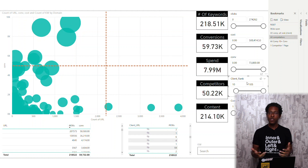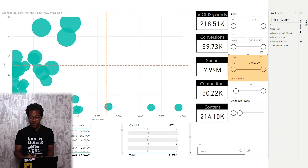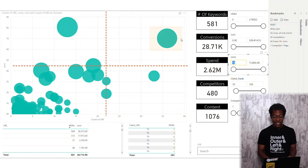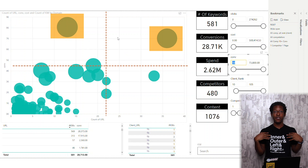Now I can say to my client: I've found a bunch of money we've spent and gotten a lot of conversions on words where certain competitors rank in the top five and we're not anywhere in the top 10. There will be caveats — if your client goes after competitor names, of course you don't rank in the top 10 for those. But you'll figure that out. I've taken my conversions slider and set it to 10, so now I'm looking at bigger keywords that have driven a lot of conversions. Instantly I can see one domain here ranking for lots of high-conversion words with only 14 pages, and another had to produce 36 pages. Why produce extra pages if you don't need to?